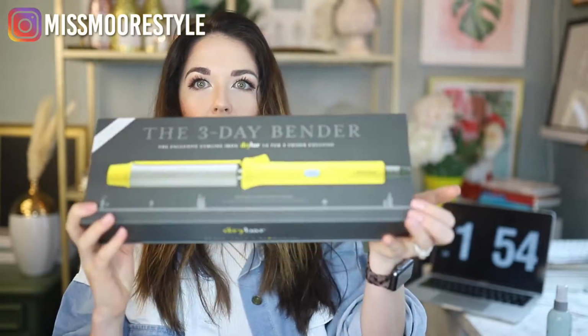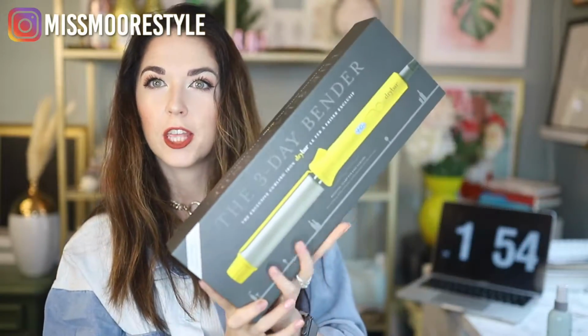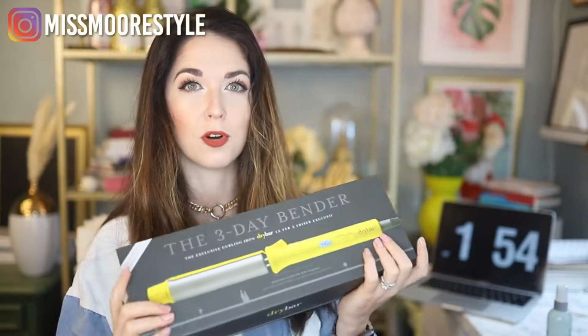So, of course, I wanted to try it out, and we are here to do that today. I'm also very excited because they sent along their 3-day bender curling iron, the 1¼ inch barrel, for me to perfect this look with you all. So I'm going to show you what this product looks like on my hair just dried, and then I'm going to go in with this and really up the beach waves look here.